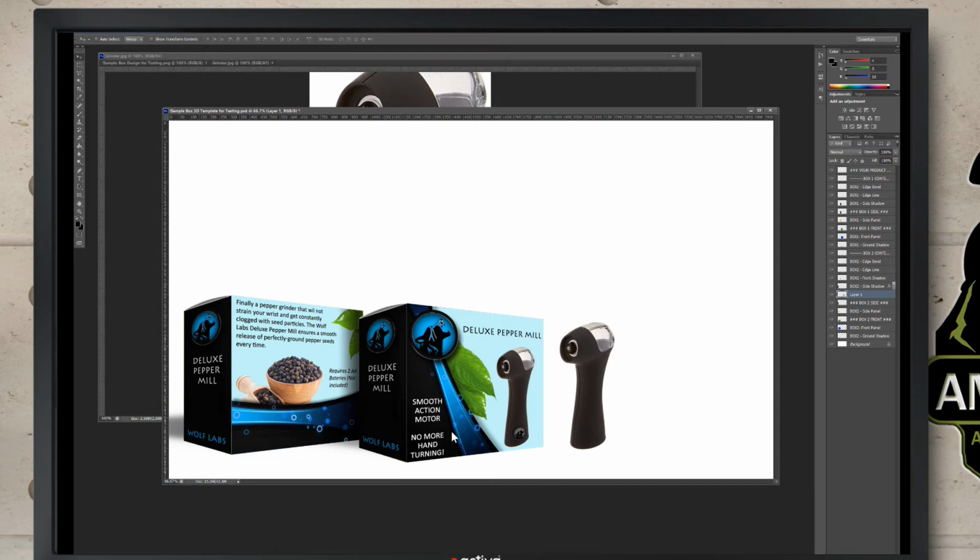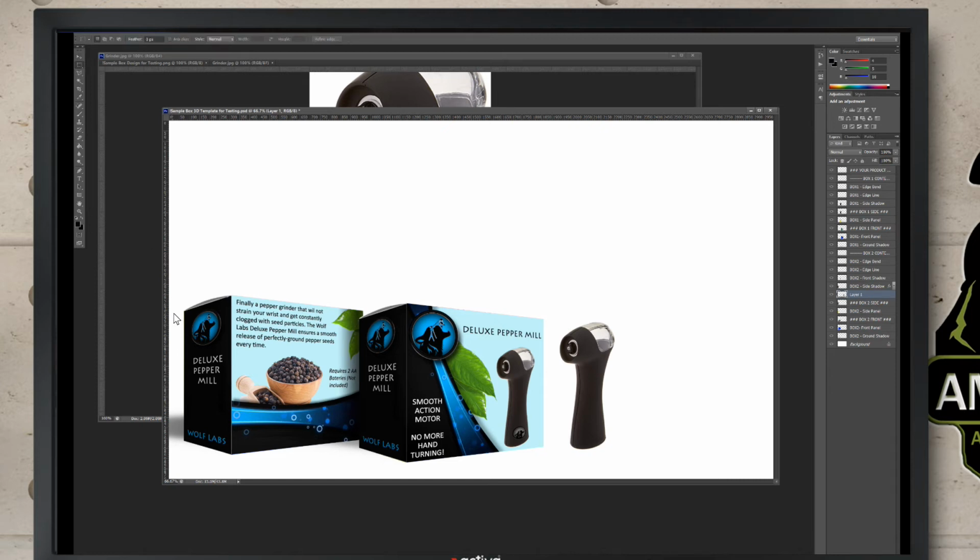One, I have way too much white space here, so I want to get rid of any white space that I don't need. And then I want to make sure my image is sufficiently sized. I like it about 3,000 pixels wide. That allows the shopper on Amazon to put the mouse over and zoom in. You can read the back of the box and look at the details and that sort of thing.